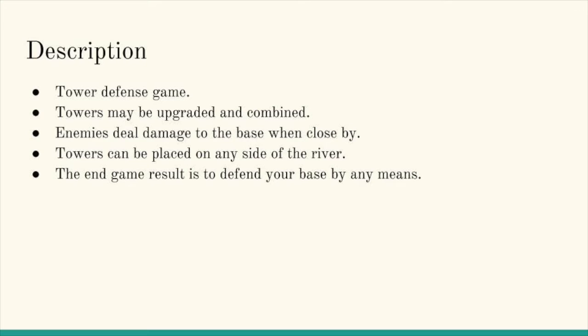River Defense is a strategy tower defense game. There will be 5 levels, with the 5th level being the boss round. The goal is to defend the base at the end of the river. Place towers on each side of the river in order to kill enemy ships. These towers can be upgraded and combined to increase their effectiveness. Enemy ships deal damage to the base if they get too close.